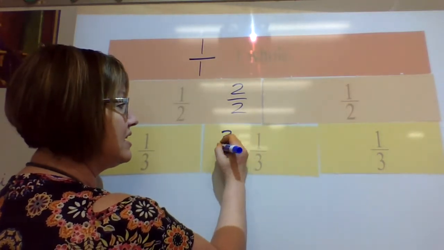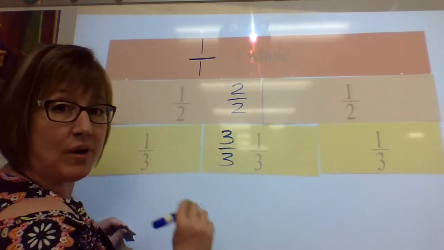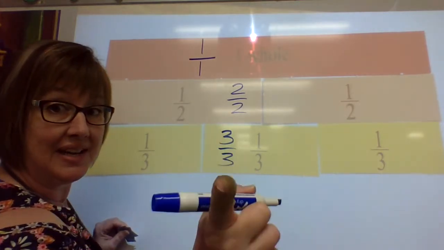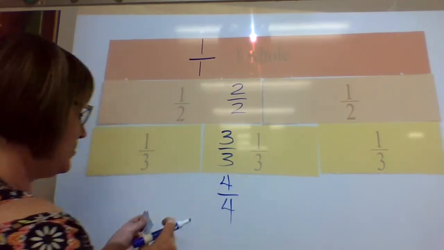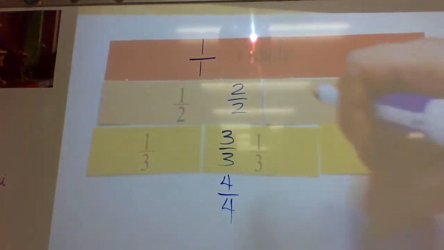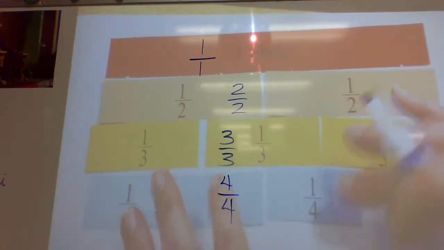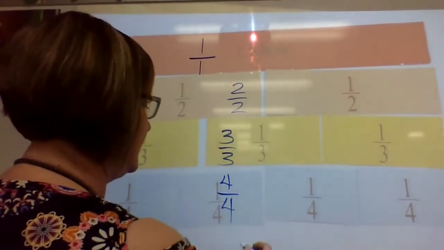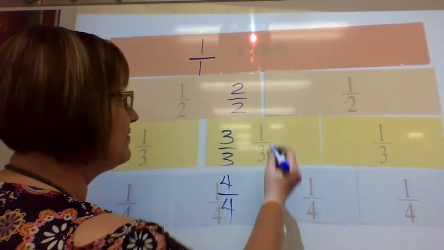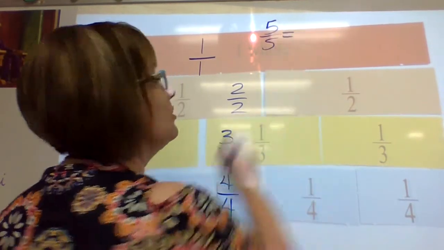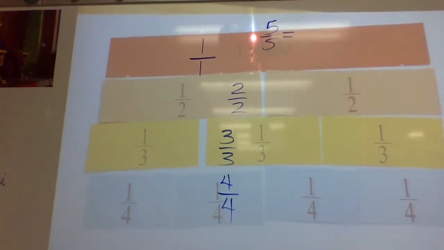And if you wanted to, you could cut it into three thirds. One third, two thirds, three thirds. And we could keep going. How many fourths would make a whole? Oops, I forgot to finish this. One half plus one half is two halves. Two halves makes one whole, right? Then we have three—one, two, three. Three thirds makes one whole. And how many fourths do I need to make one whole? Yes, four fourths. Let's do it over here. Two, three, four. See how? Four fourths equals one whole. See that?